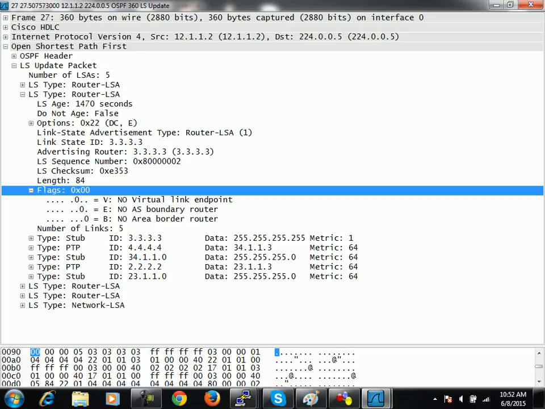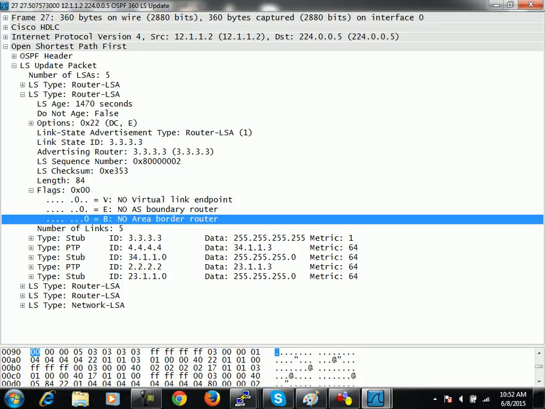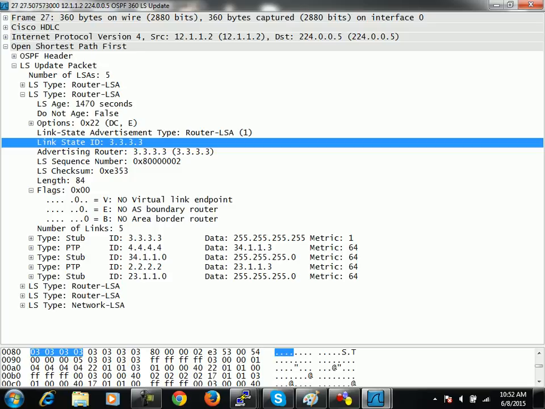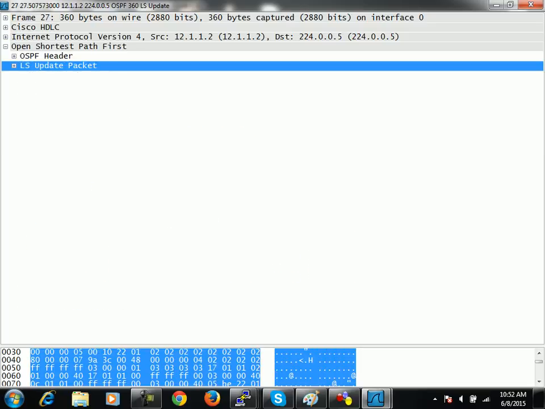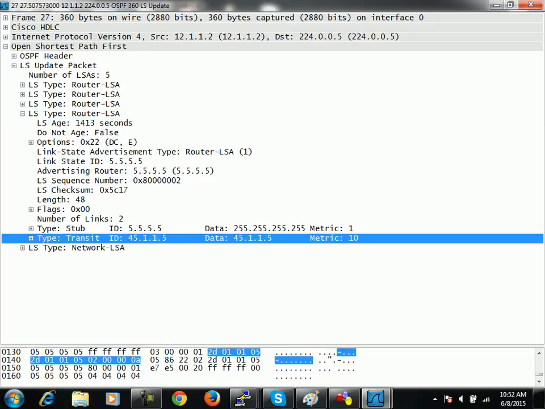Right now it is not the endpoint of a virtual link, it is not the ASBR, and also it is not a border router. These are 3. Generated by R5 also. So this is the only thing that you had in the database table of R1.